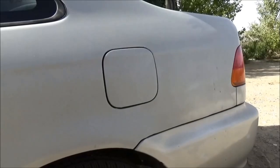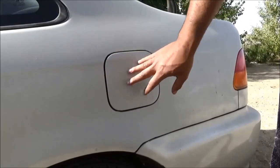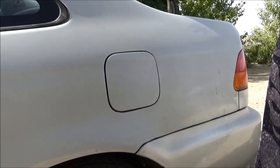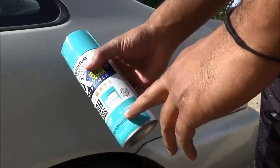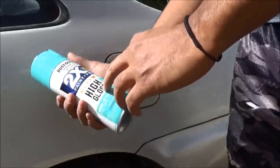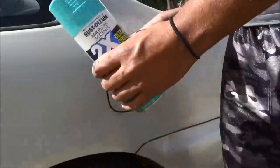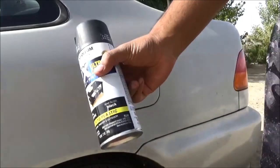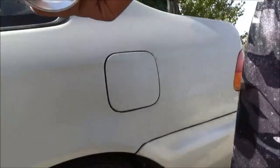Today I'm going to be working on painting the car itself - I finally chose what color I'm going to paint it. The only trouble was that I forgot to buy primer, but luckily I found some in the back because my dad has a load of paint. I'm gonna start on the gas cover just because it's the smaller piece and I want to see what it looks like. The color I'm painting it is called St. Tropez. I kind of messed up on the trim color because this one says high gloss.